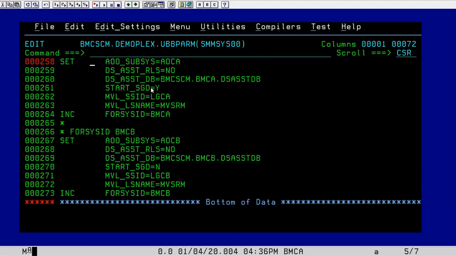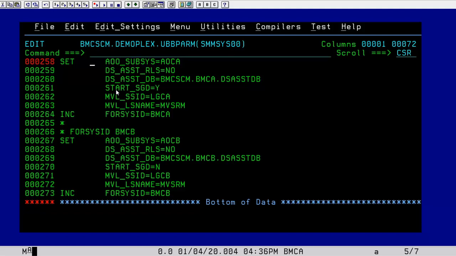Conversely, the START_SGD, this one on line 261 here, the SGD component is our data collector component. Because our DASD is shared, the catalogs are shared, SMS is shared, we do not need to collect data on every LPAR. It is a common sysplex. All of the volumes are shared.